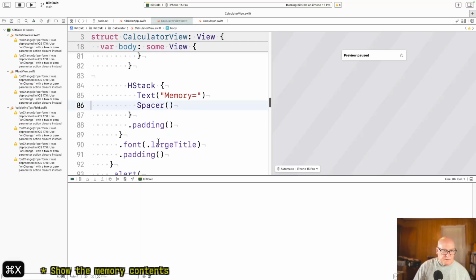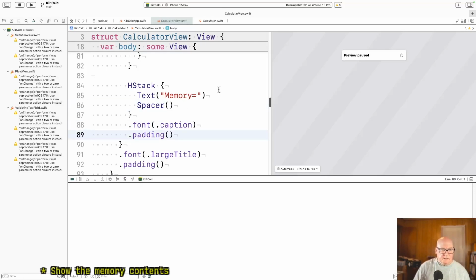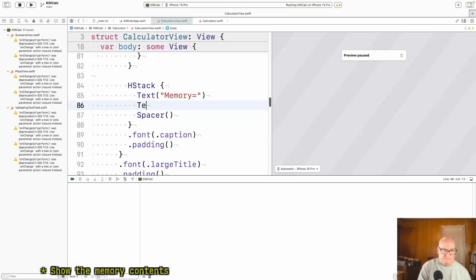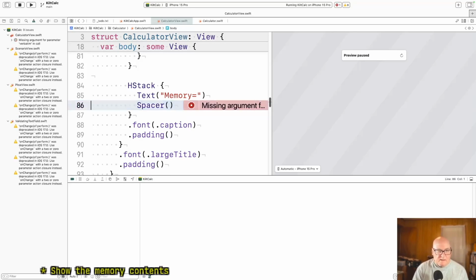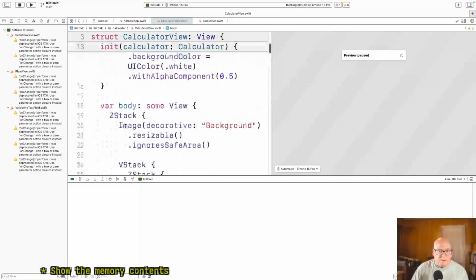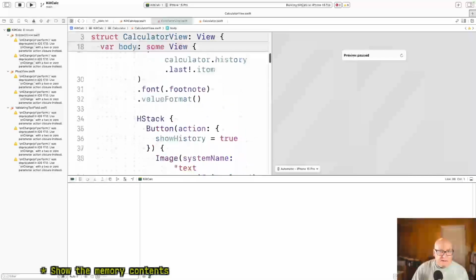Let's put this down here. I think we can do that. I don't know. I'm gonna have to look how we show the main calculator area.